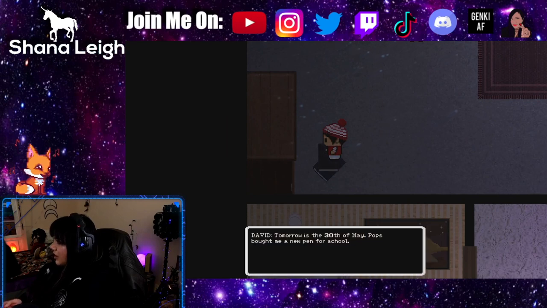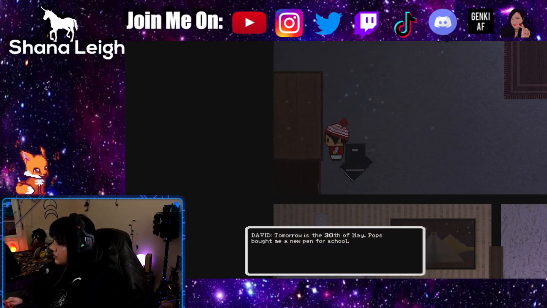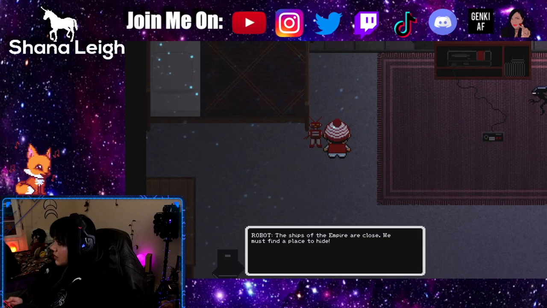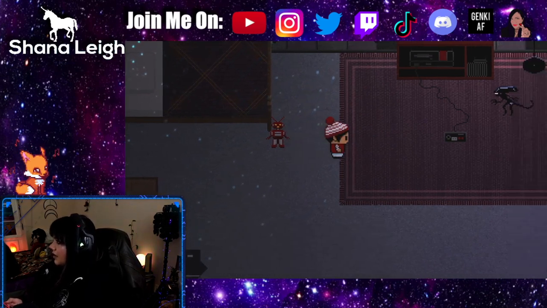Aha, now it's working. Tomorrow is the 30th of May. Pops bought me a new pen for school. The ships of the Empire are close. We must find a place to hide.